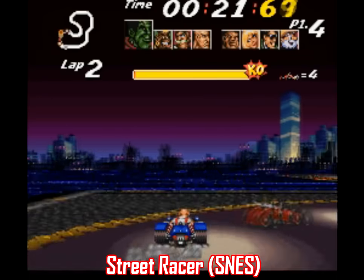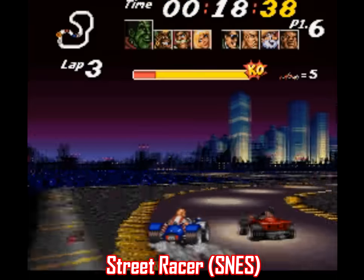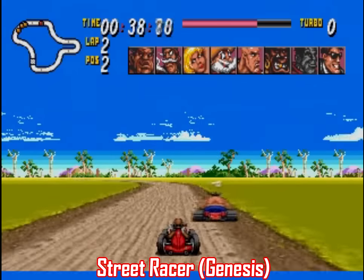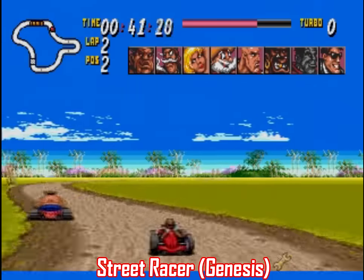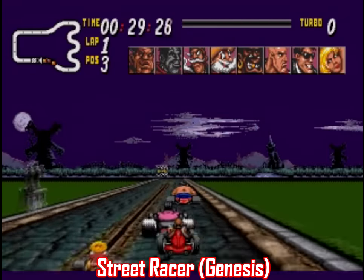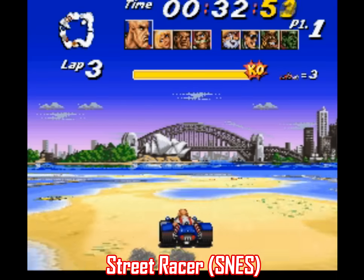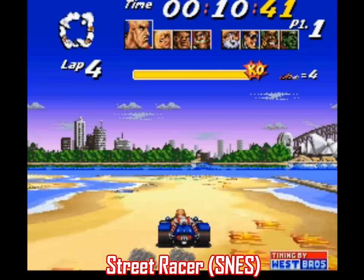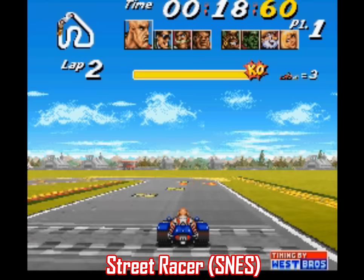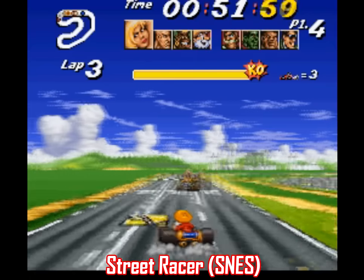Then we've got Street Racer, which is an interesting one, since the implementation of the core racing mechanics is reliant on the Super Nintendo's Mode 7 rotation capabilities — no different than Super Mario Kart. The Sega Genesis obviously can't do that, so instead they made the game more of a straight-ahead arcade racer instead of a kart racer, and as a result it's really boring, really easy, and just kind of generic. Street Racer on Super Nintendo nails the kart racing feel while giving the player a truly fantastic visual presentation with layered scrolling backgrounds and sprite work. This is an underappreciated kart racing game — make sure you play it on the Super Nintendo.